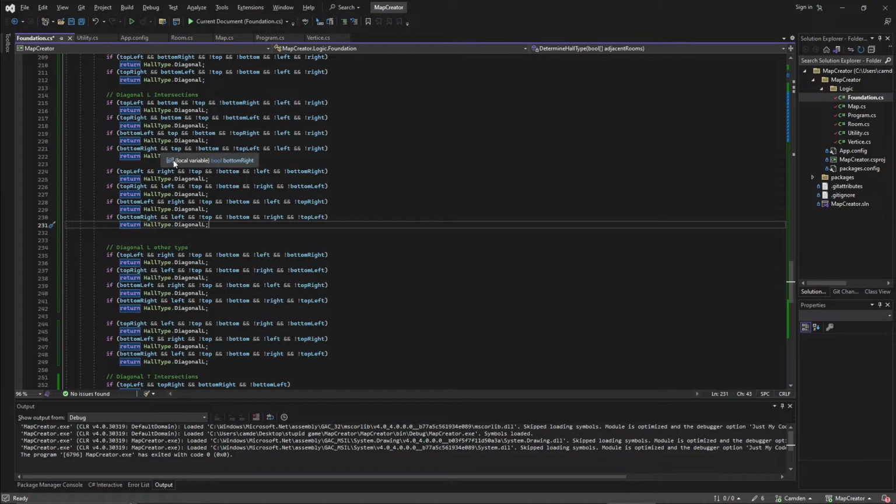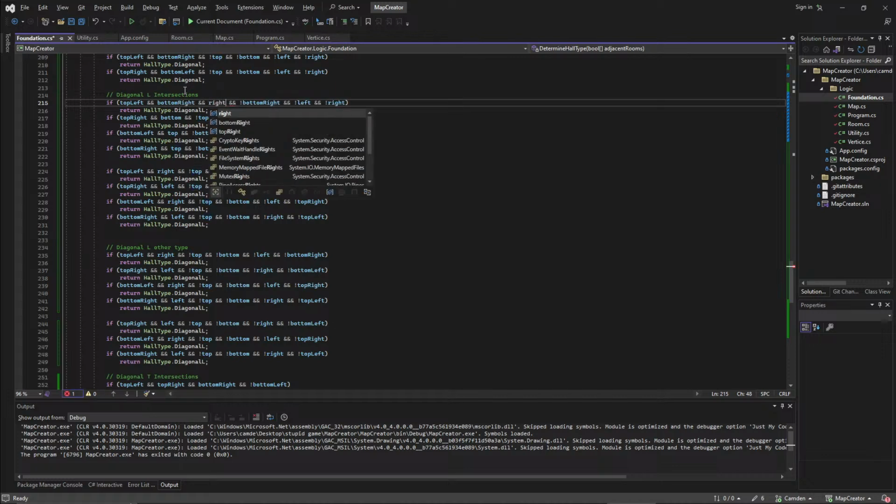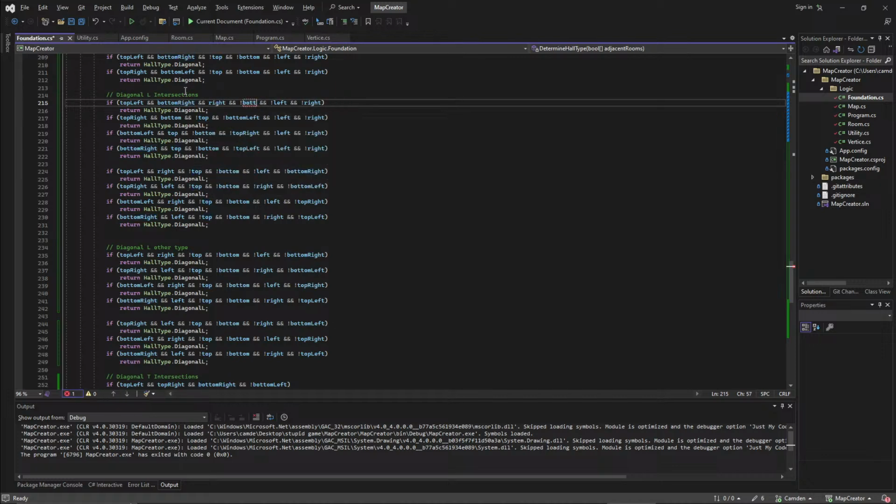Bottom left, top right, right. If top left, top right, right, and bottom right. Bottom right, right, and top right. Top right. And it is not left. And not left.